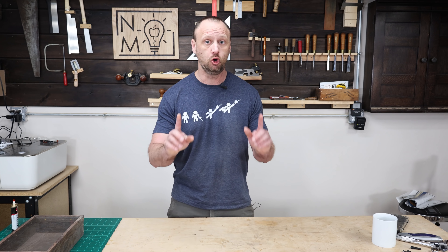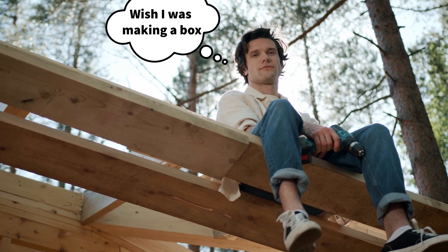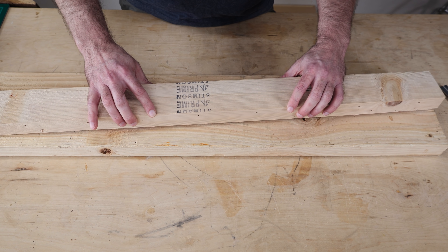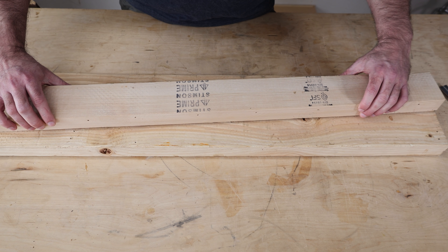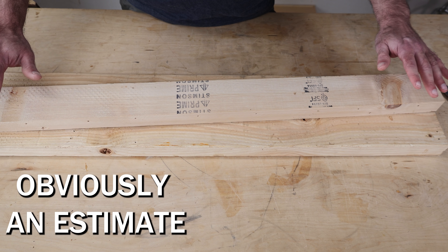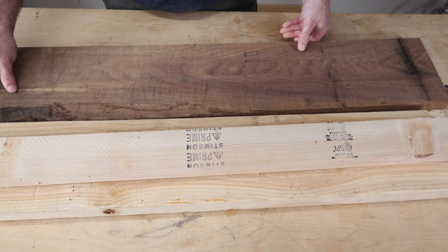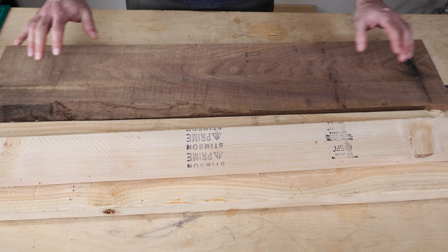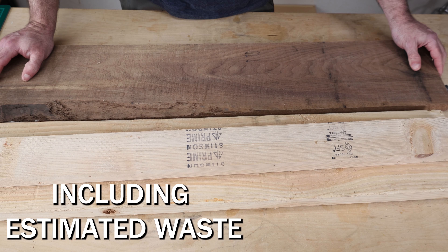So let's do a case study today - let's build two boxes, identical in every way: one made from hardwood, one made from construction lumber. I found some construction lumber in the corner of my shop that's been there a long time, so it's super dry. Prices vary by location, but I figure I'll use about five dollars worth of material for that box. For the other box, I'm building it out of walnut at about eight dollars a board foot, so roughly fifteen dollars in material.